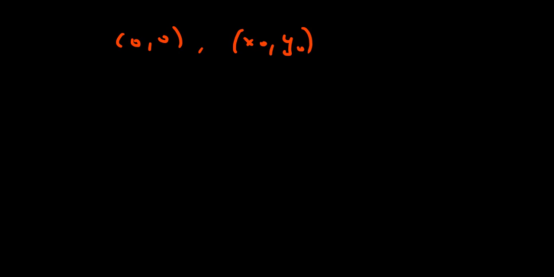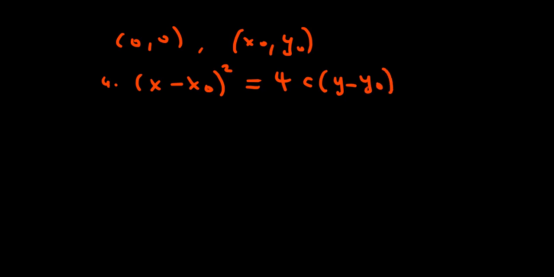So when it changes to be like that, we look at the first case, where you have to graph it in the y. So in the first place you have a general form of the equation when it moves: x minus x naught squared is equal to 4c times y minus y naught. So this is what becomes your general form of this equation when the vertex has moved, or when the vertex is not at 0, 0.